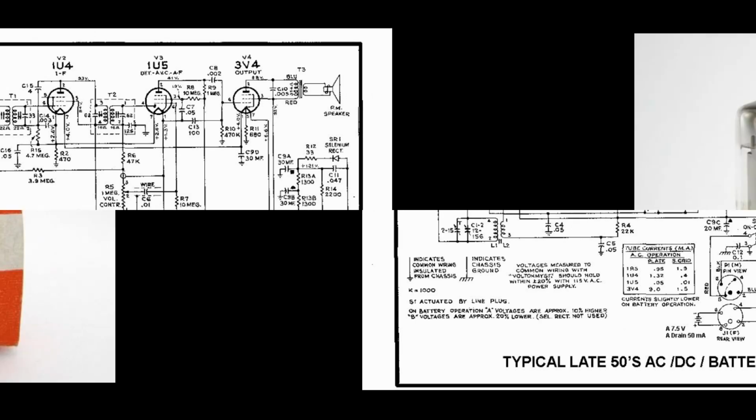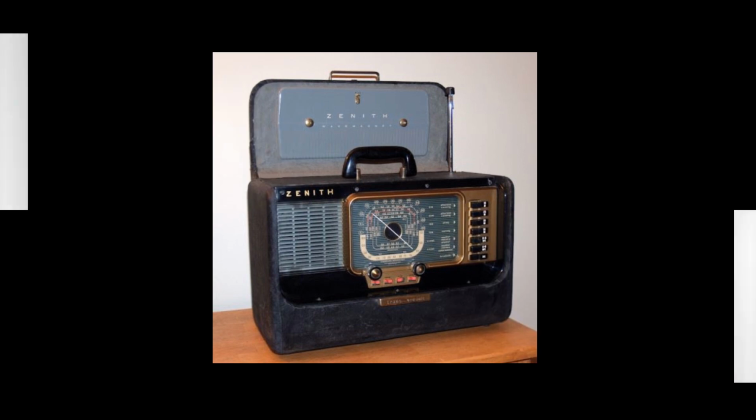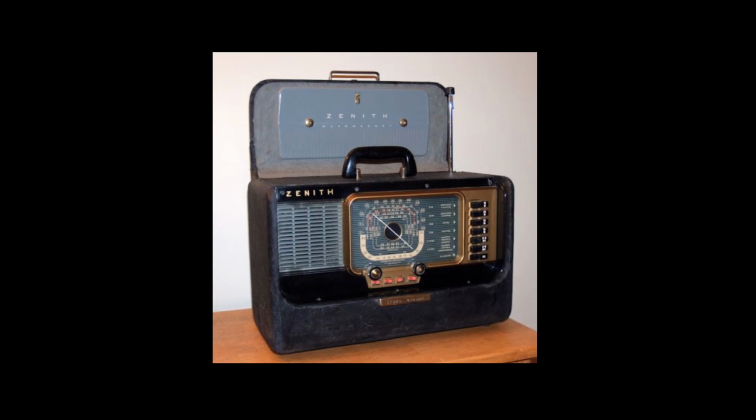Finally, a better converter came along in 1949, pretty late in the game. It's the 1L6. This is the tube used in the famous Zenith Transoceanic, it has higher frequency performance for the shortwave bands.